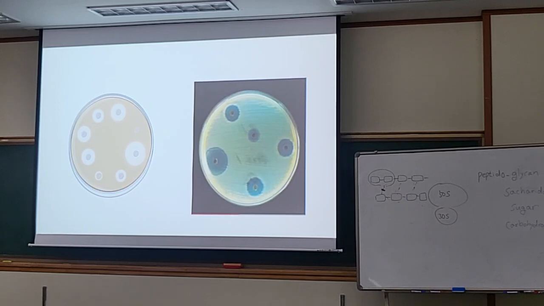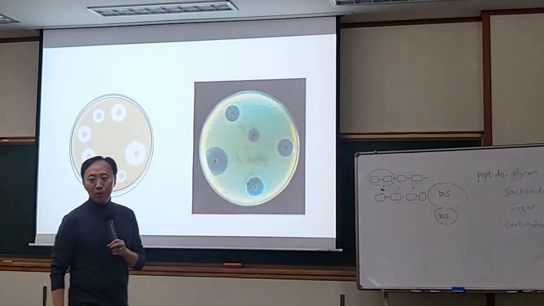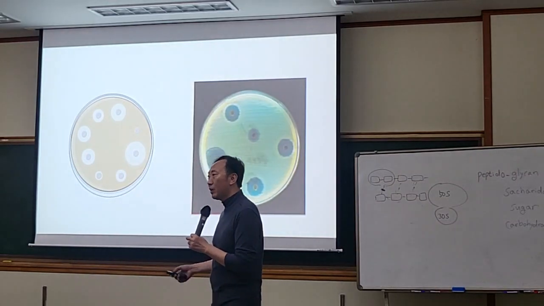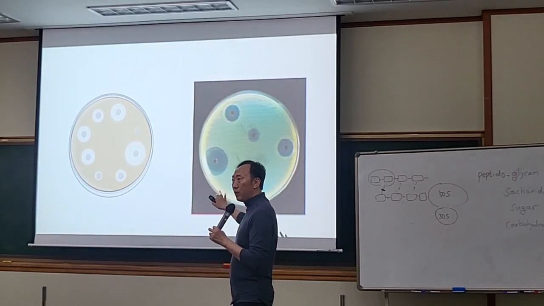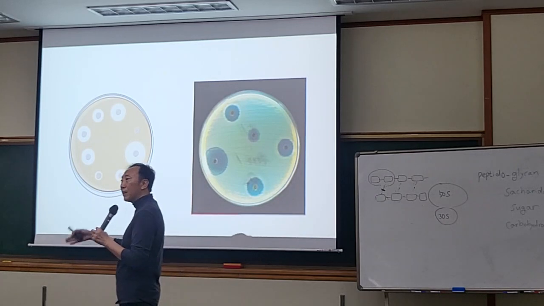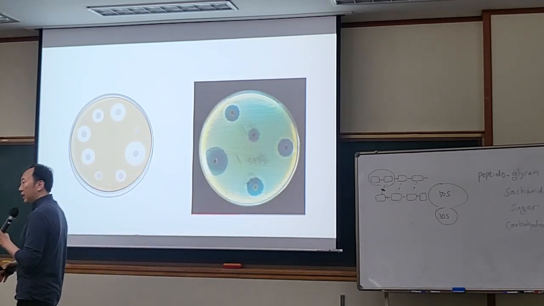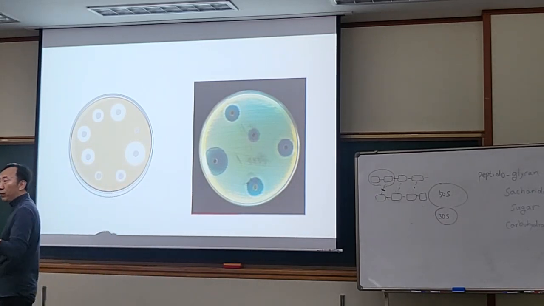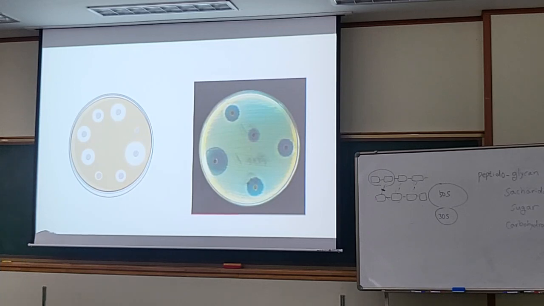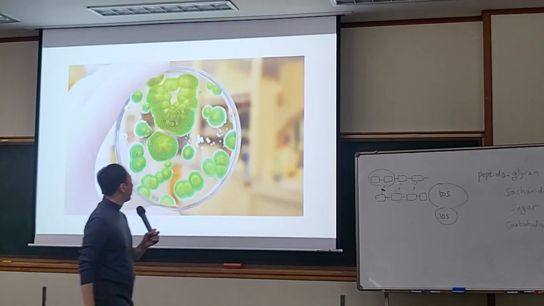It looks a little primitive, but this is still the gold standard method to measure bacteria growing on a plate. If not, you need to grow them in culture, right? In culture, they are single bacteria, they do not form colonies, and they are more vulnerable to the drugs. But once they grow into a colony and form other shapes, they are more resistant. This may mimic more realistic situations.